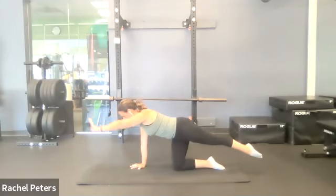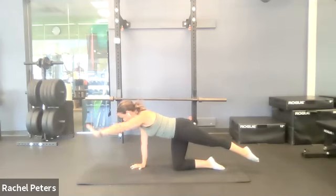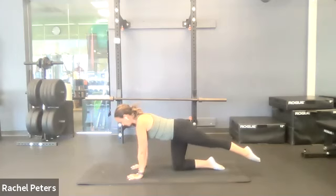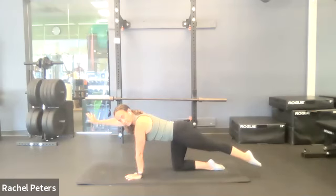Reach that arm forward if you can. Shift to the other side. Leg stays nice and still, trunk stays facing the floor. Keep that object balanced in the small of your back. Good, one more time. We'll shift back to our opposite reaches.